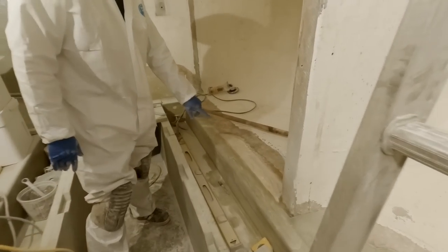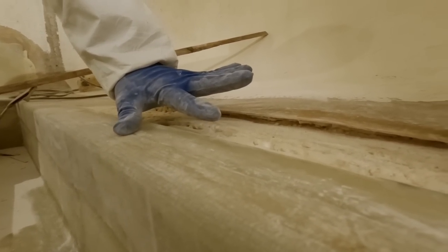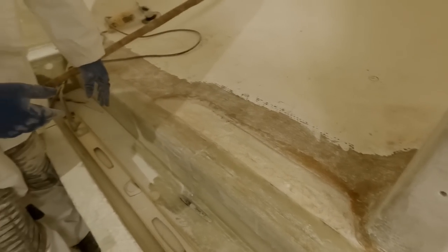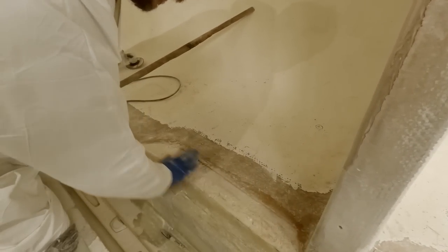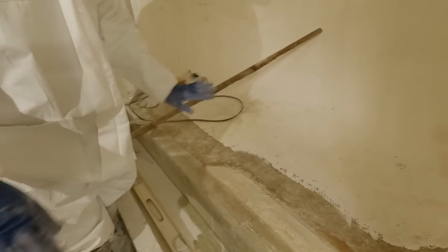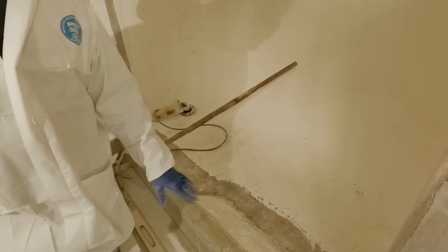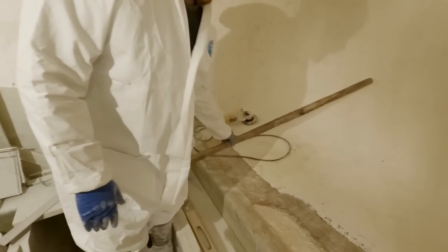And then over here we have the reverse of that. This is really high and was about a solid half inch proud over here. So I did the same thing. I just came in here and carved this out a little bit. We're going to mix up some shavings from cutting these panels. We've got a bucket full of it. Just going to mix it with some resin, slather it in here and level this. It'll be blended better. We're not super worried about tying this in and making it look really good, because this stuff will all be going away at some point. It's just to make it fairly flat and easy to clean.